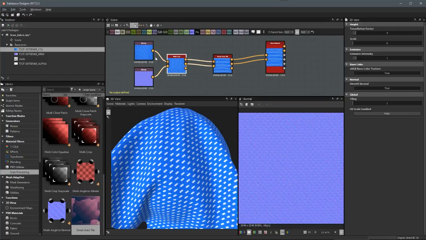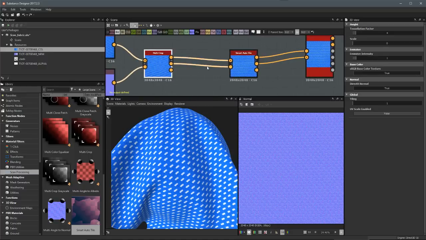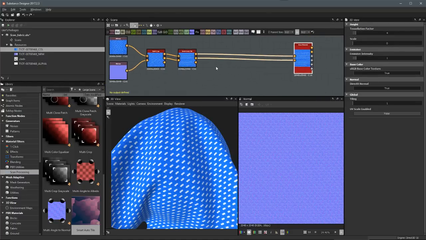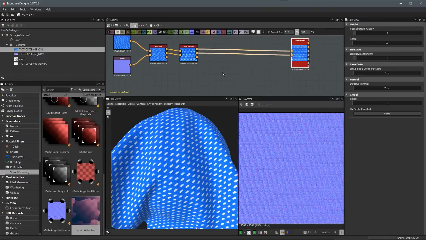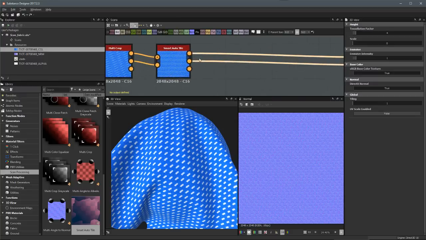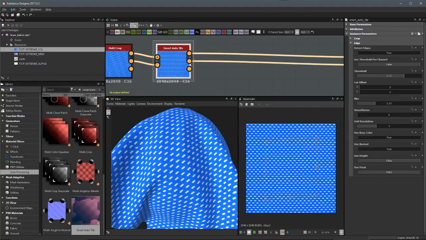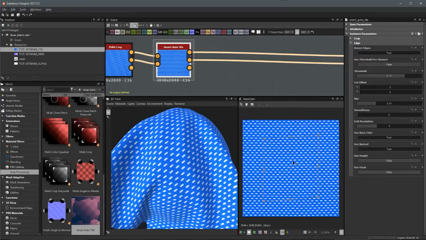All right, so this is our base material. What we've done is take our source, crop it, tile it, and then here we have our base material that we're doing an output for. The next thing I want to do is start to extrapolate some of my different maps. One thing we could do, once we've done the tiling fix, so we've used the auto tile to set this up, is any cleaning that you needed to do within this.